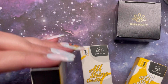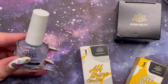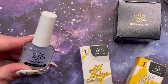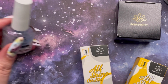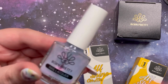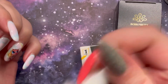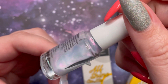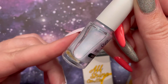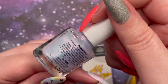Now, Born Pretty has bust out all this new packaging, which I am freaking out about. They are so professional, so gorgeous, and they're coming through with some revolutionary products. Now, this liquid chrome, when it hit the market, y'all, I was sent, from my nail sister, Nefer, a picture of these, I think they were called Mayu liquid chromes, and they were $200 for 6, which were gorgeous, but for somebody on a fixed income, that is just so out of reach.